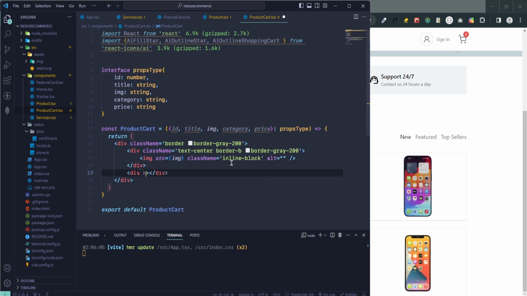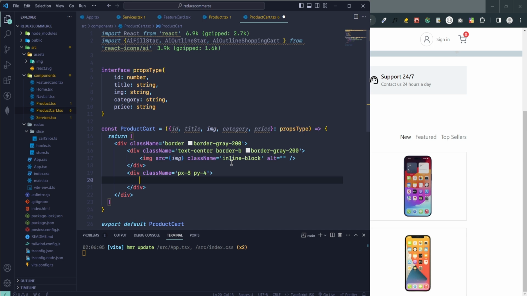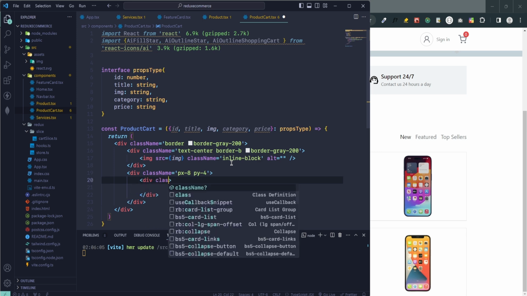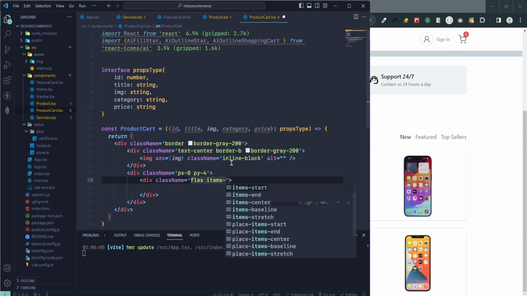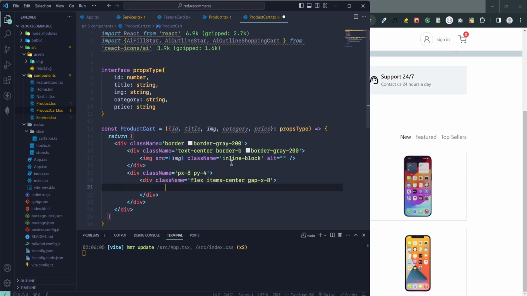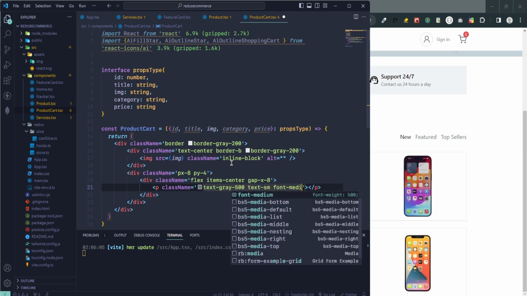I create a div, class is px-8 and py-4. Okay, this div will have category and title. Firstly, I'm creating another div for this. Class is flex items-center and gap-x-8, and I create a paragraph tag, class text-gray-500, text-sm and font-medium.